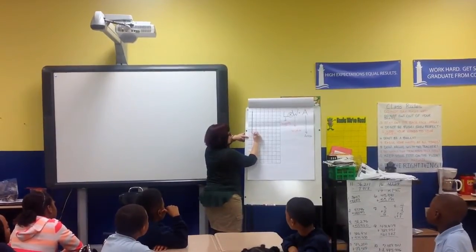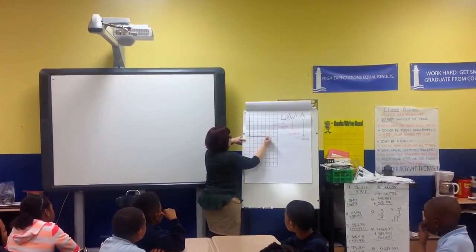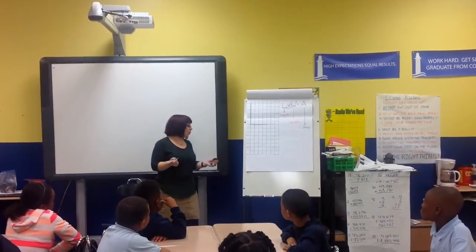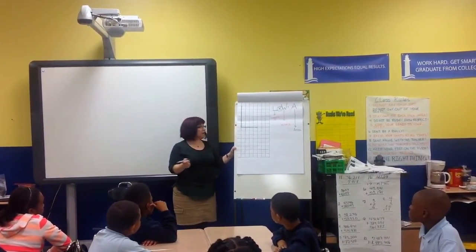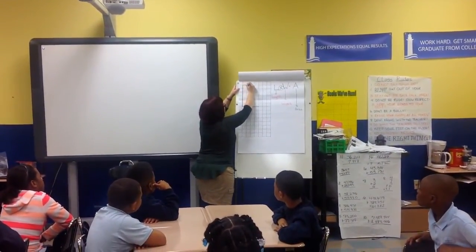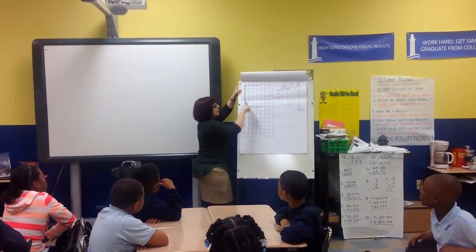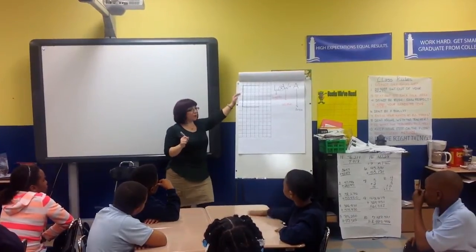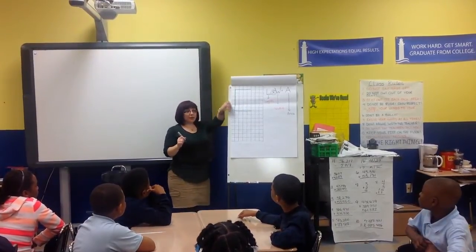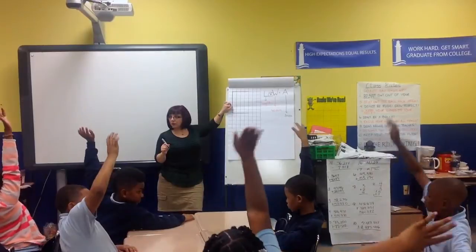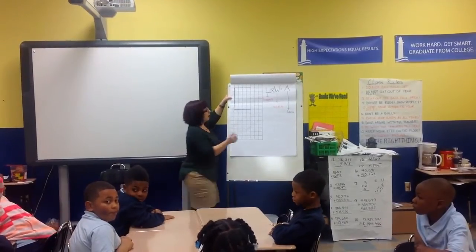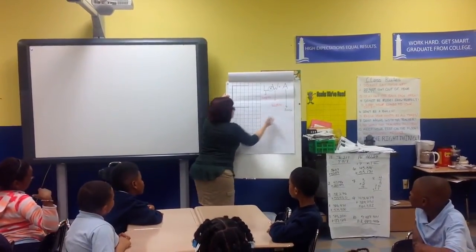Now, that's a good question. Which one's my length and which one's my width? My width is the side. If you think the length is the side, raise your hand. If you think width is the side, raise your hand. Okay. Misspelled, but what does that word look like? Wide. So width means what? Wide. Do you want wide this way, or is that wide? That's wide. This is the wide right here. That's the length, because we want to know how tall it is by how wide it is. So this is the length. This is the width.